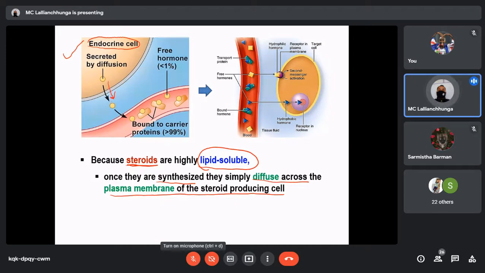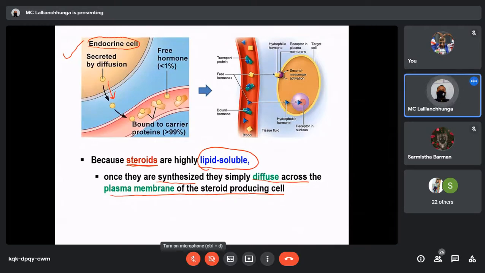Since it is lipid soluble, the penetration of this steroid hormone through the cell is very easy, because the cell membrane is a lipid bilayer, and the steroid hormone is soluble in this lipid bilayer. So it will simply diffuse into the interstitium easily, and then it will pass easily into the capillaries. Here also it is lipid soluble, because capillaries are lined by endothelium only. Now it is entering the bloodstream.